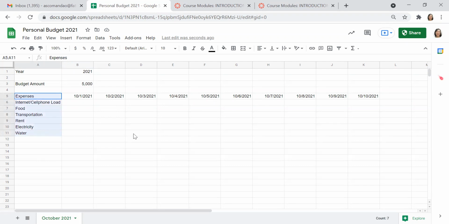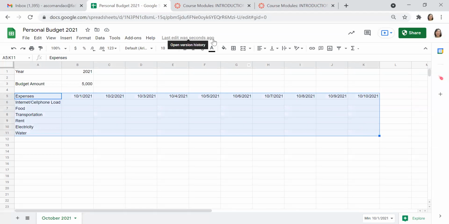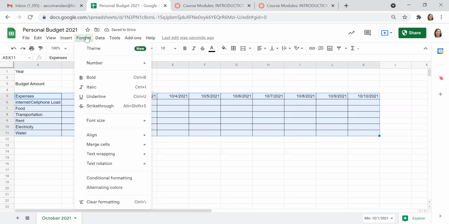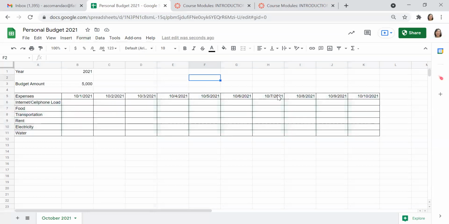So highlight first the entire data range, meaning the entire table. And then you can select, like, we can put borders. So now there's a border here. And you can also use the format menu later on.